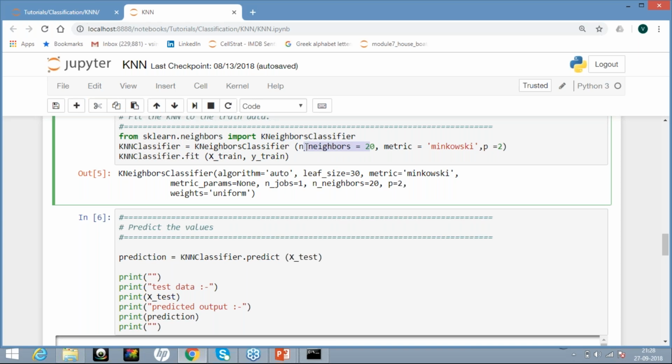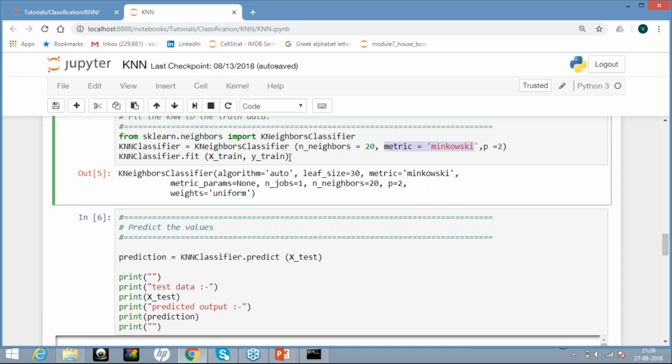As you can see here, I'm using the number of k as 20. Normally we use k as 5, but in this case I have put the number of nearest neighbors as 20. The distance metric is Minkowski. So I'm using the Minkowski distance, which is the technique to measure the distance between two data samples on a chart.